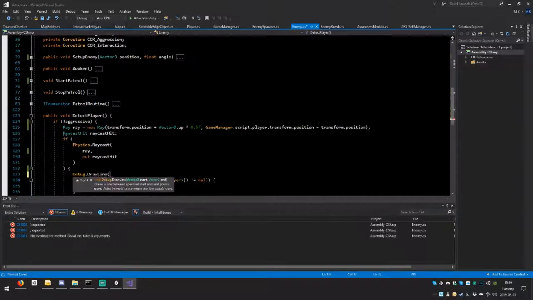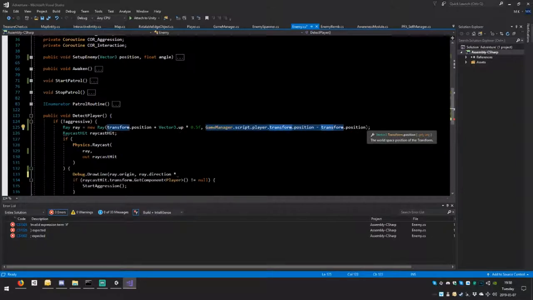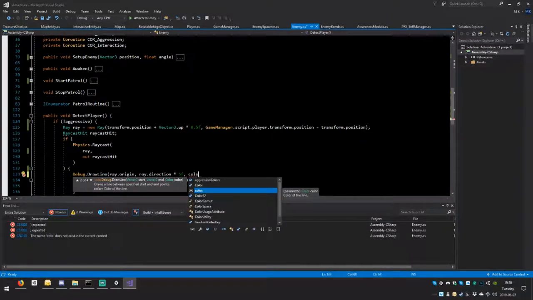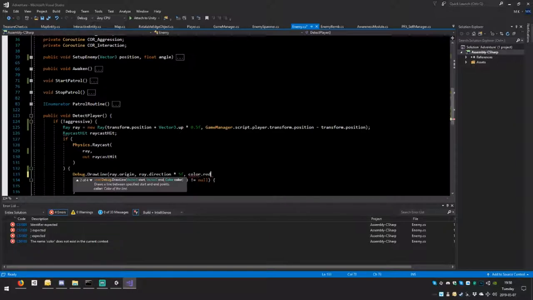to say ray.origin comma ray.direction times, wait, let's see, so here it's transform.position plus up and the direction is transform.position. I'm surprised that there's no distance. But it's fine, it shouldn't matter. So copy this. No, that's already the direction. So let's multiply that by 5f. Comma, color.red, capital C. Comma. No comma, just this. Semicolon, save.